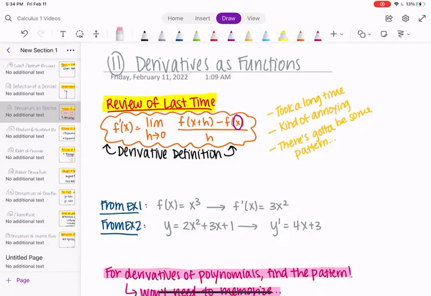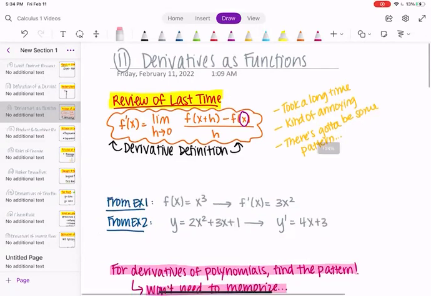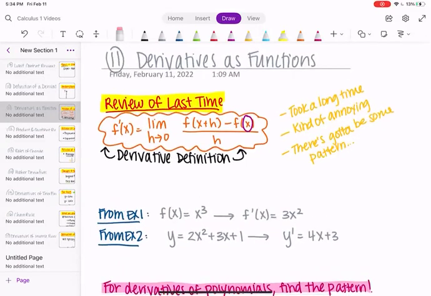So going into a little bit more computationally friendly derivative finding, you'll notice that the problems we solved in the last video, first of all, took a lot of time. They were mildly annoying because you had to expand everything just to cancel stuff and then cancel it again. So there's a lot of repeated work. And you figure, if this is the same process, there has to be some pattern, for polynomials at the very least, right?